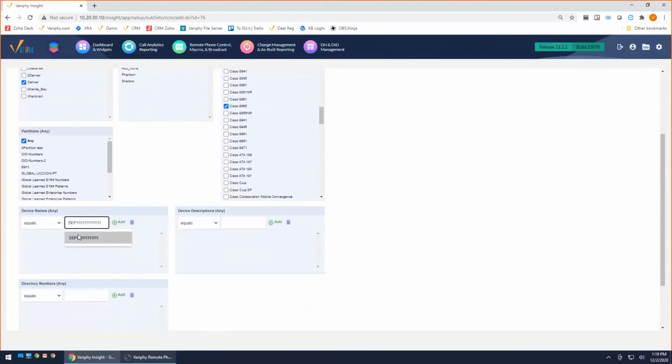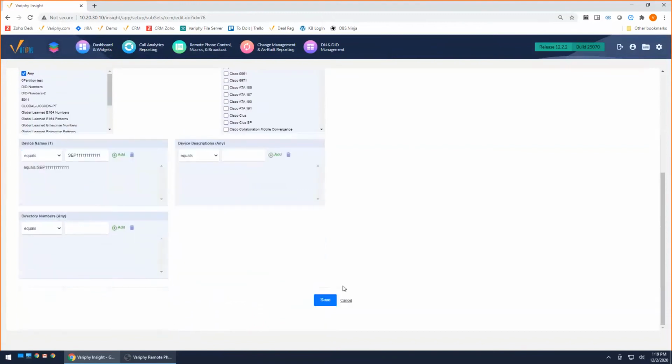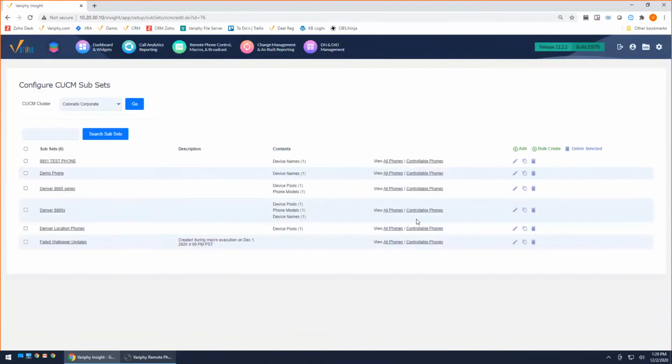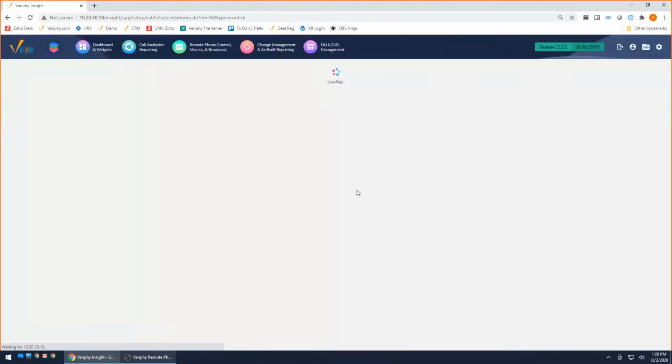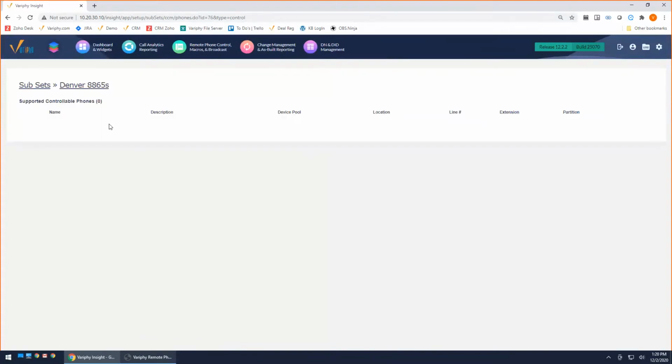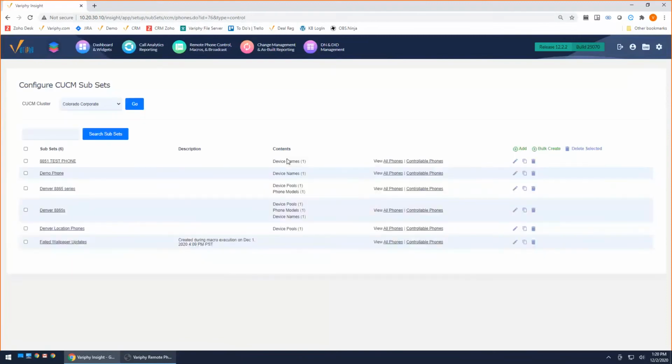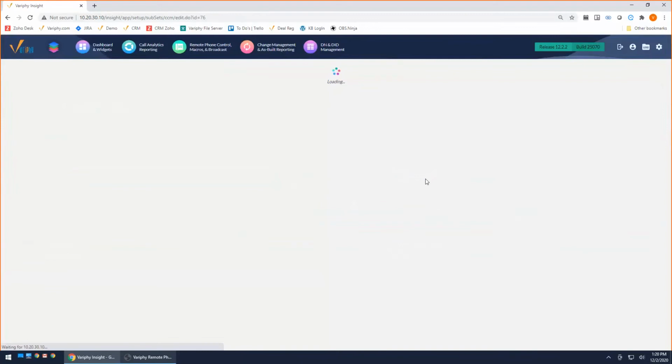And if I add a MAC address of a phone in here, just to give you an example, look at my controlled results here: you can see I have 3 filters now, but I've also got no phones in here. So why? Because that MAC address that I add in here is not an 8865, or it's not in the Denver device pool. The nice thing about adding those individual MAC addresses is that they compound each other and create AND statements, where a phone has to meet all of that criteria.